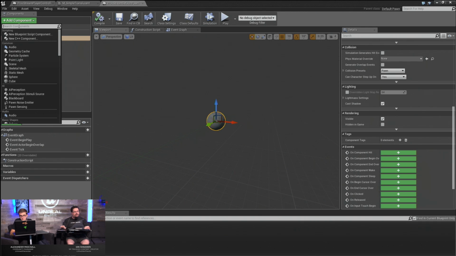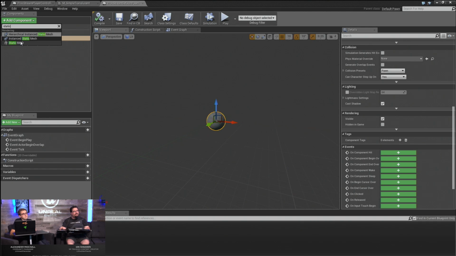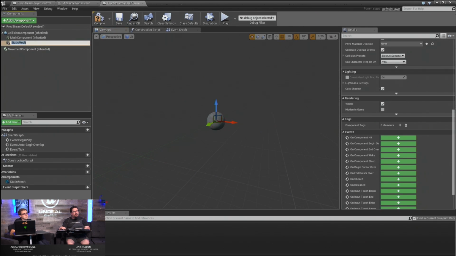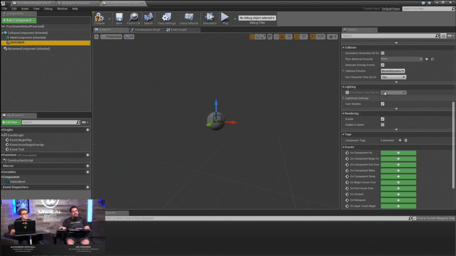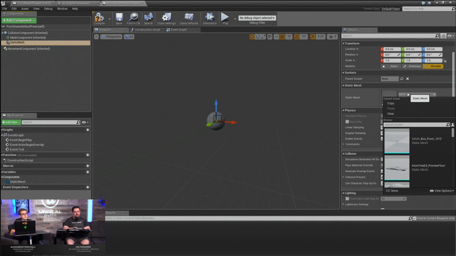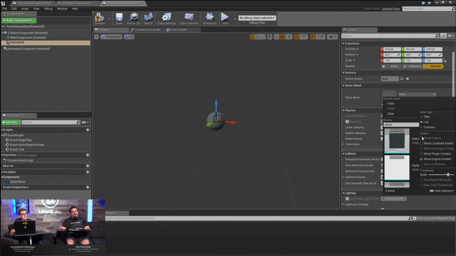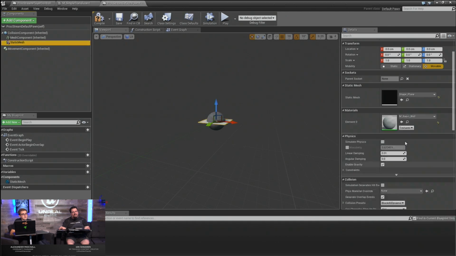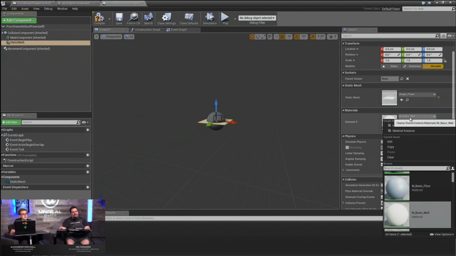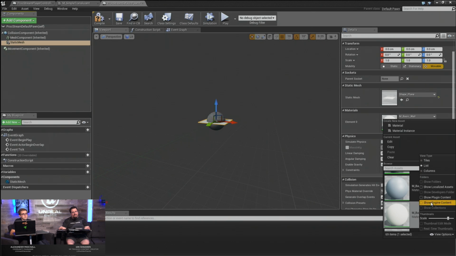All right. Static mesh component. Static mesh. Set to plane. Spelled correctly. Still misspelled. There we go. And let's turn off editor content so we can see just the plane that we want. And then turn back on editor content so we can see our red translucent material.